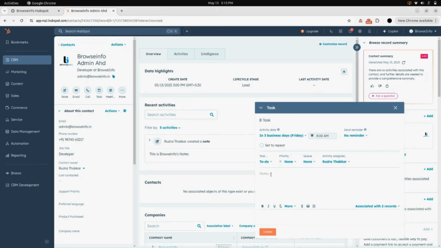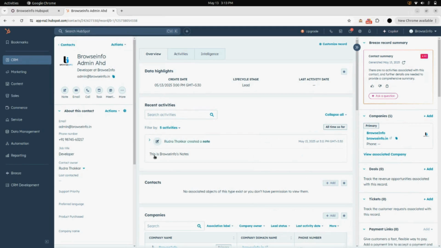So I will be adding a note as complete it as soon as possible. So here you can see I have written complete it as soon as possible. So after this, I'm just clicking on create and you can see the task is created.